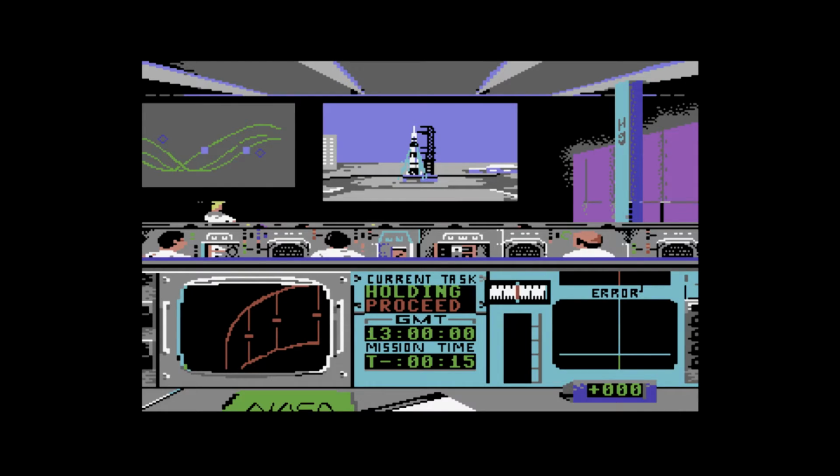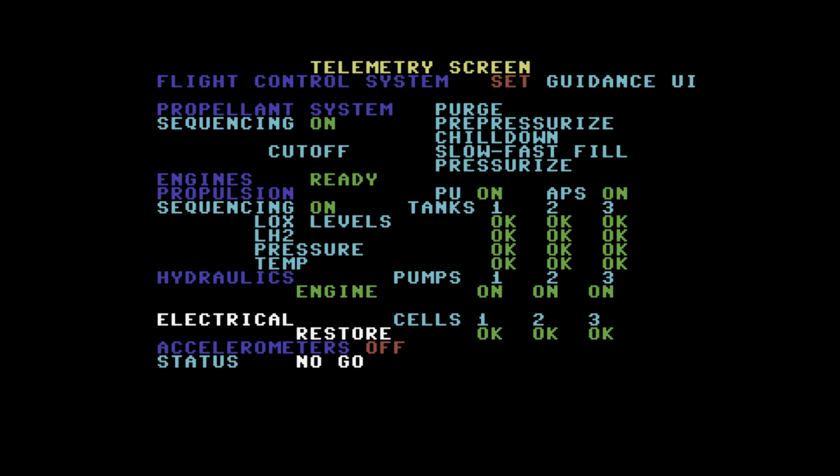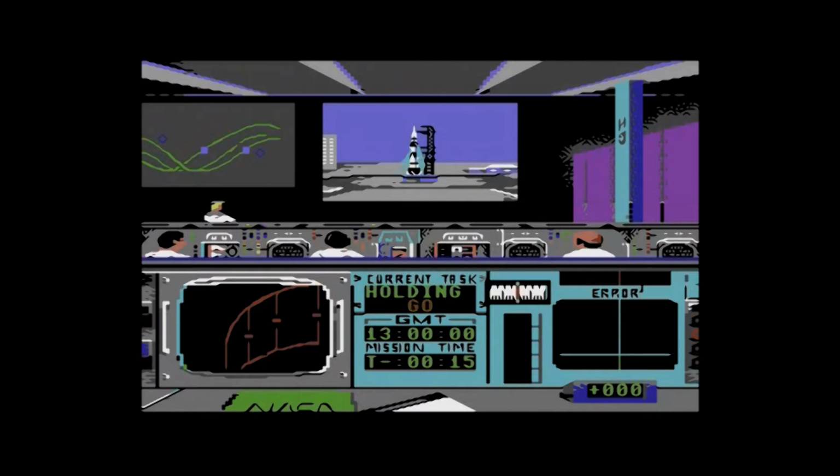You play the game with your joystick in port 2 as well as the keyboard, and you start, like all good NASA voyagers back then, at Kennedy Space Center. For the first scene, you see everything from the perspective of a controller in mission control, where with the help of the telemetry screen, which you open by pressing T on the keyboard, you set up everything for a successful launch. When you're ready to launch, press fire and prepare yourself for a balancing act.